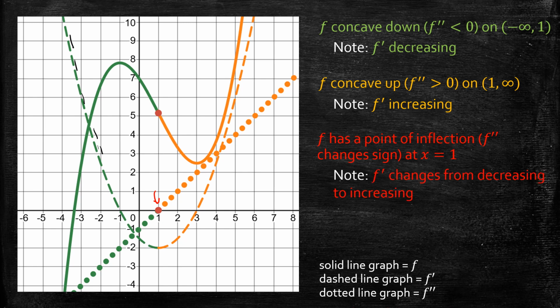But what's also important here is that f prime changes from decreasing to increasing. So I'm going to put a little red point there. At x equals 1, we see that the f prime graph changes from decreasing to increasing, indicating a point of inflection. Notice also that f prime has a relative extrema here, so this is an important connection. The derivative of f prime is f double prime, and at this point f double prime equals 0, which is why we have this x-intercept on the f double prime graph. So with all these connections, it's probably good to take notes on this slide before we move on and start practicing.